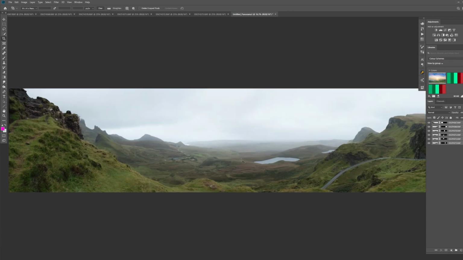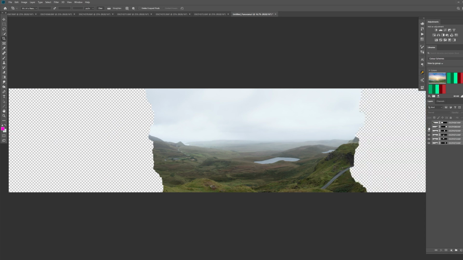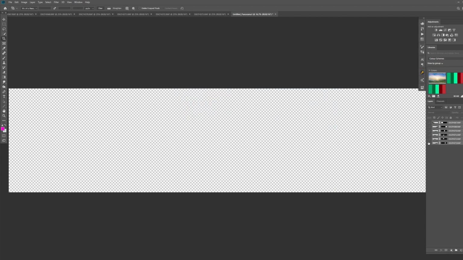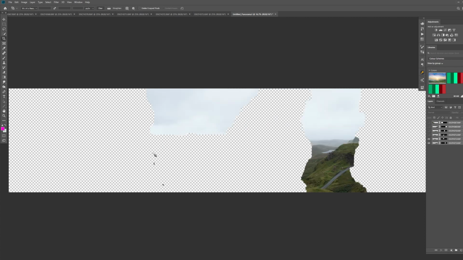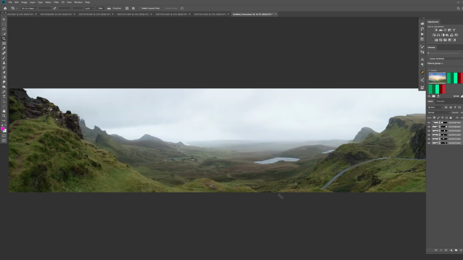So with Control plus to zoom in, we have this here, and this is basically how I did the panorama for my composite image, and it's done a pretty amazing job, to be fair. Again, if we break down the layers, you can see where Photoshop has placed all these different bits. This one here has two little bits. Very, very simple. If I was blending this in myself, I probably wouldn't have done as good a job as Photoshop has on its own.